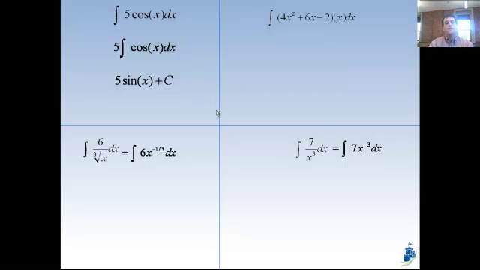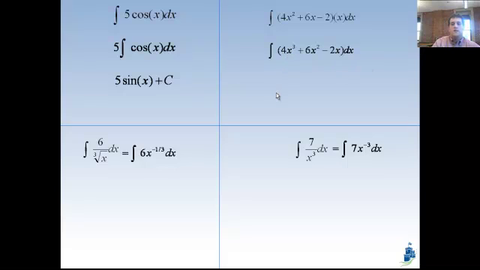Good. Next one. This one was a little bit tricky because we have these two functions being multiplied together. You have x times 4x squared plus 6x minus 2. And if you try to do u substitution or something, you're going to run into some trouble. The easiest way to do this actually is to just distribute that x before you integrate. So we'll throw that x inside all of them. That makes this 4x cubed, that makes this 6x squared, and that makes this minus 2x. And then we integrate like we normally do.